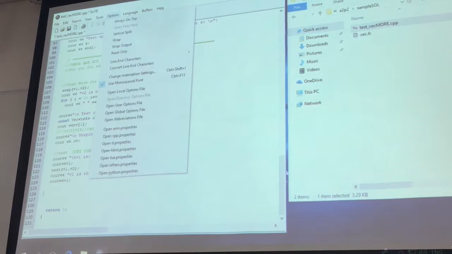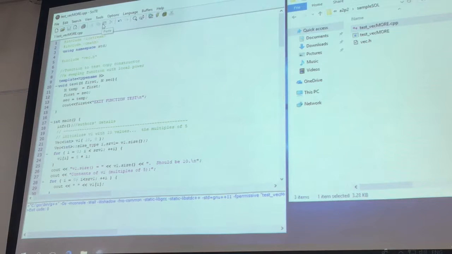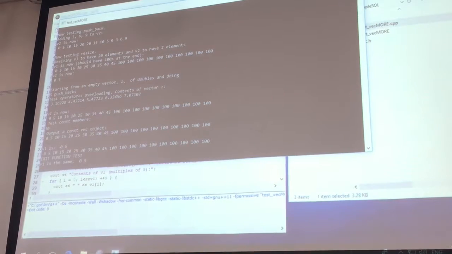So, as I said before, I showed several times, all I have to do is include vector.h, okay, and then you have to compile it. And the executable file is there, and then I test it. So after, this was the last part, which was part of your handout, but then I would put a constant vector object. It works.